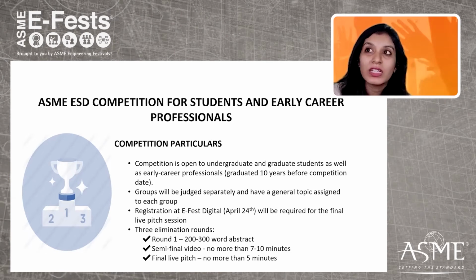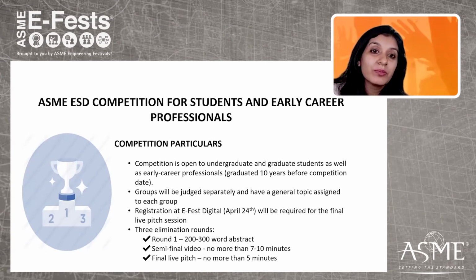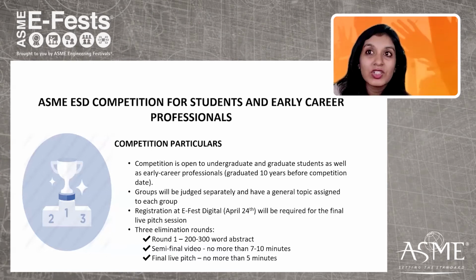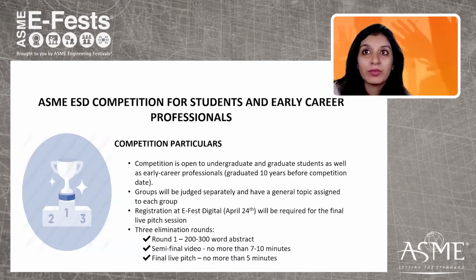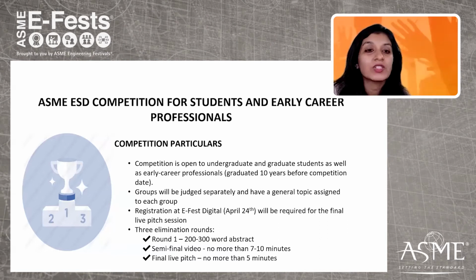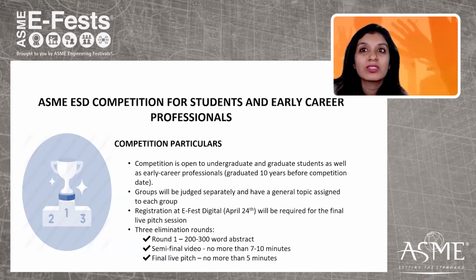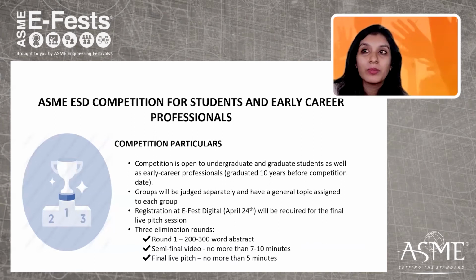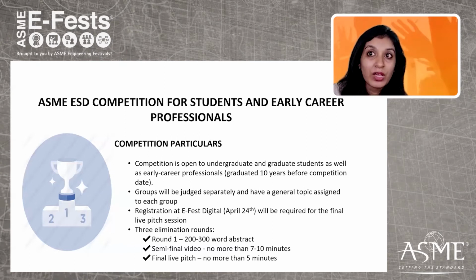And the top five entries from the second round will ladder up to the finale, which will be held on 24th of April 2021. This is going to be a virtual finale in which they will present a presentation of the same thing in front of experts and judges. So the top three winners from each group will receive a certificate of participation and cash prizes of $250, $150, and $100 each. Now, this is a first of its kind initiative by ESD, so we are open for a very limited number of entries for each of these groups.